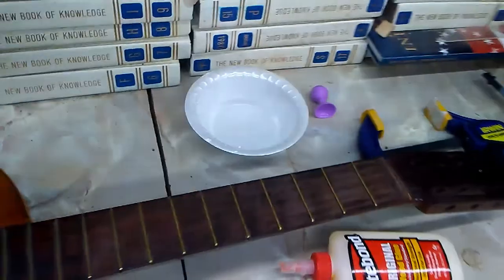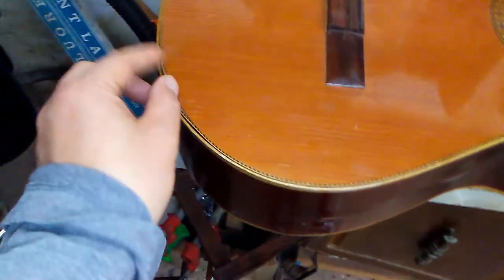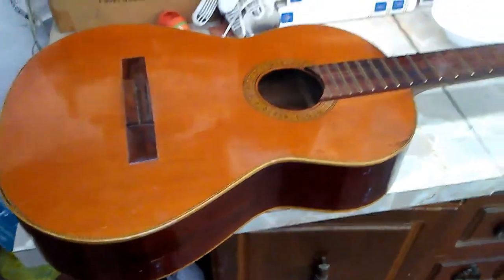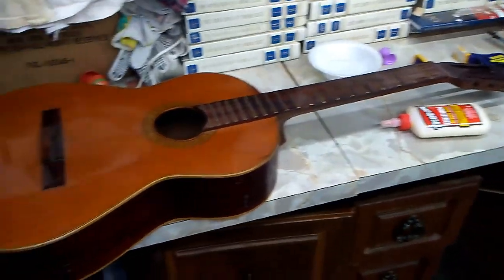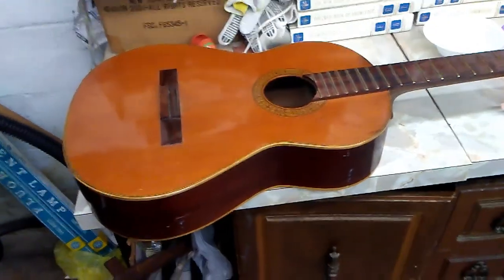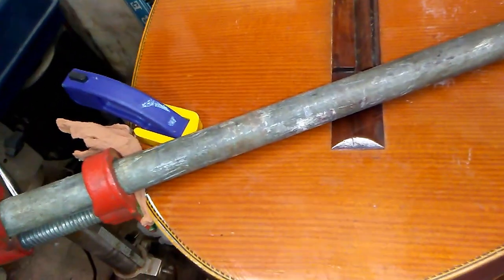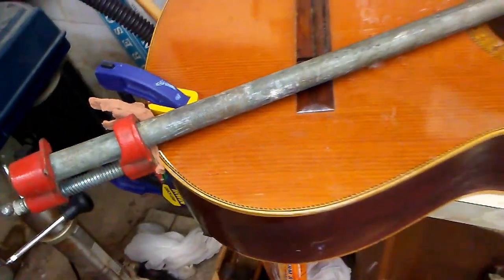So a little bowl of warm water, a little suction cup and some tight bond. I'm going to just fill this guy in first. Then we'll just round robin. We'll do this one. There's a couple of little cracks here and there till it's uncracked. All right, I'll show you a couple of major ones as we go. It's not really too much left, folks. Fixing that sinkhole in the corner there. Fixing it up.